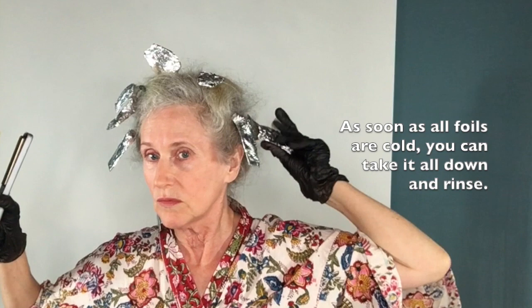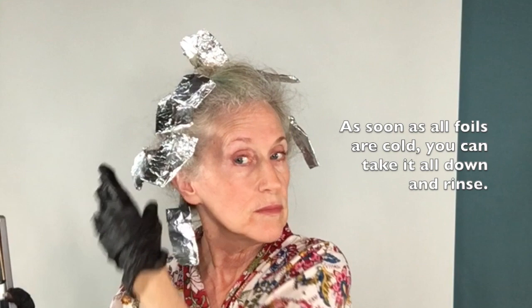After thoroughly heating all the foils, I let them cool completely and then rinse them off in the shower. All done.